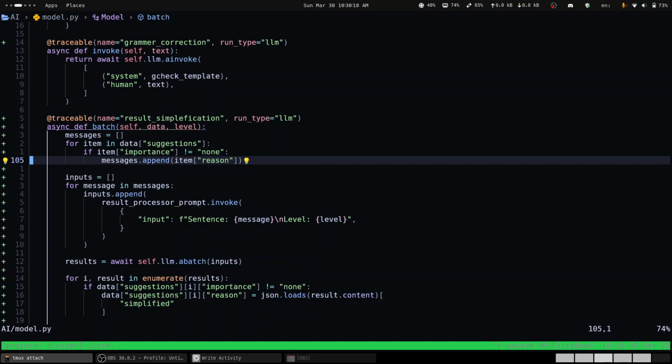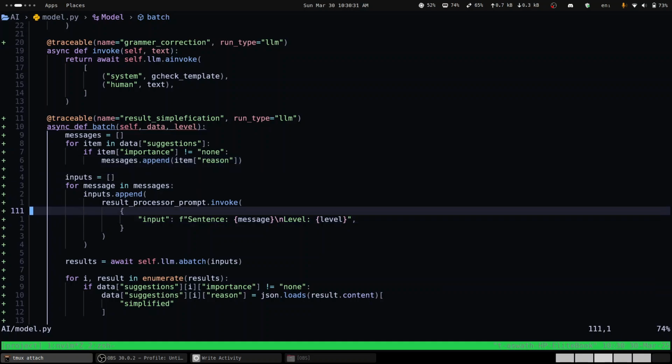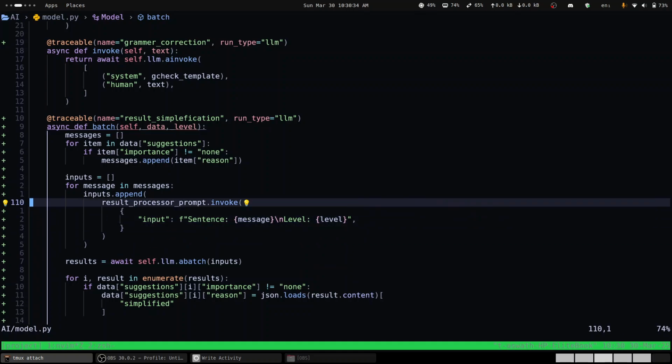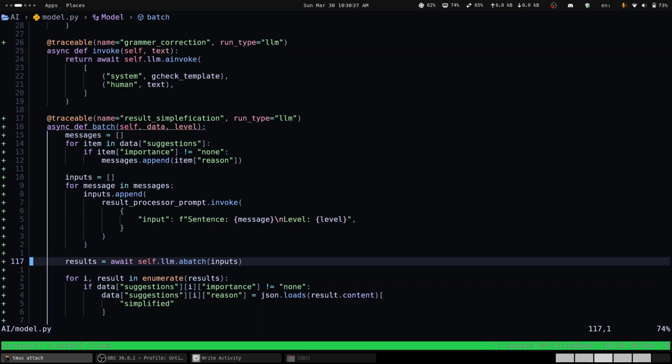This function is going to get all the responses. It's going to store all the reasons, and I'm creating a template for each of the reasons that I get out of the model, and I pass it to the model. But unlike the first function, which runs just a single time, this runs asynchronously, and it spins up multiple instances of the model at the same time.